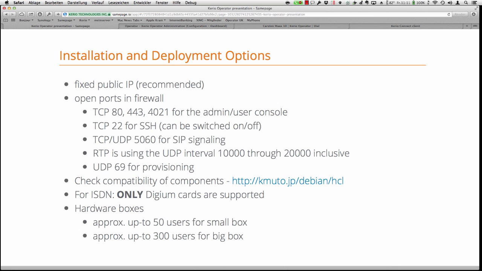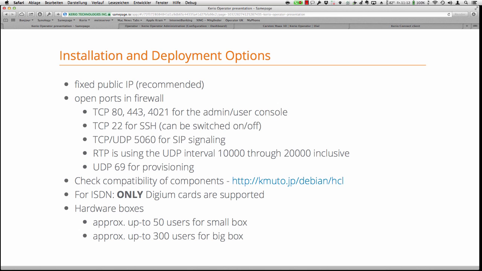So every additional software, every additional driver, every additional kernel extension which is not necessary for the functionality of Kerio Operator is stripped out, and we have trimmed down the operating system to the basic needs for Kerio Operator, and this is why it is a hardened Linux, and that's why we call it Kerio OS.